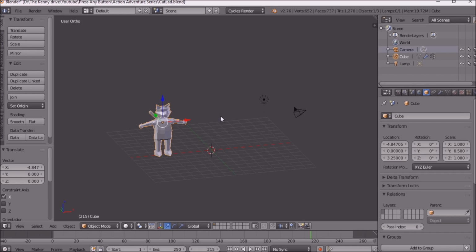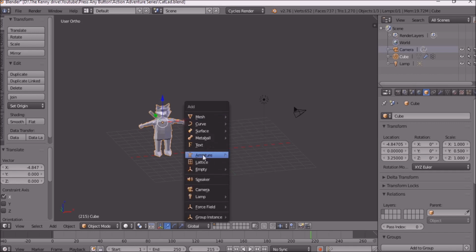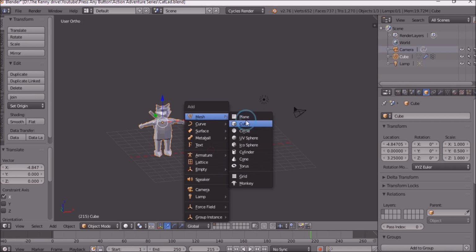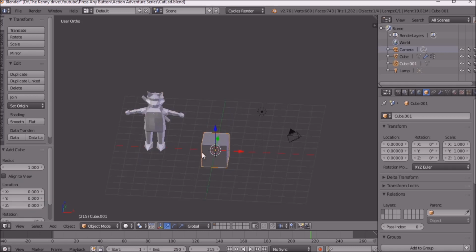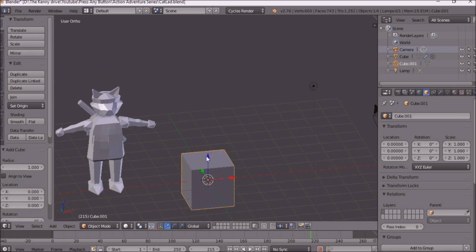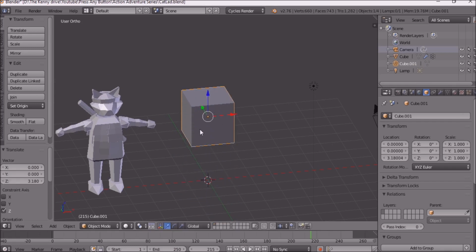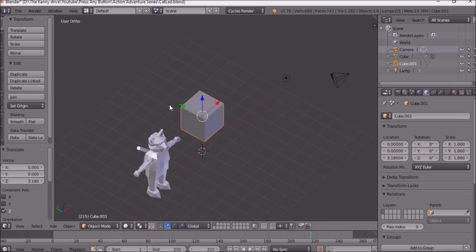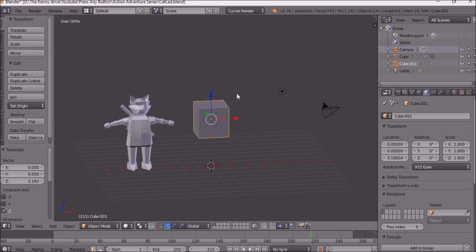So if I go for Shift A, then I get this add menu, and this add menu allows me to add a range of different things. We're going to go for a mesh, and we're going to go for a cube this time round. And so you can see that my cube was added central to my cursor, and I can drag it up. Just like the gizmos that we have in Unity, we have those similar gizmos here.